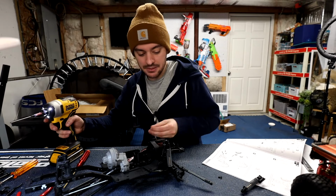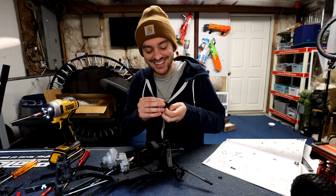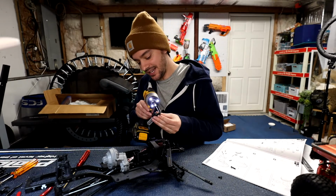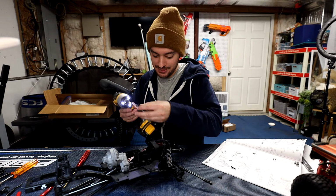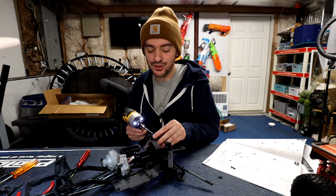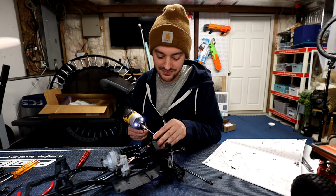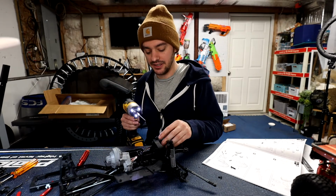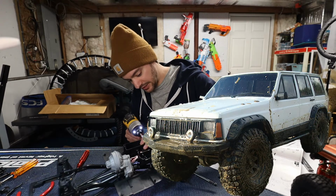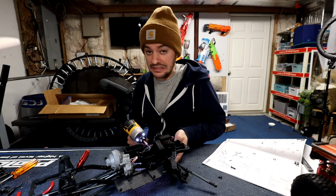was a handmade fiberglass body that someone made in Germany, and it cost me like $300. And I paid that money as soon as it became available. I paid him so fast, and it came with so many good details. I'll throw a picture up of it here just so you can see what it looked like. And remember, this is back in the day before anything was really available.